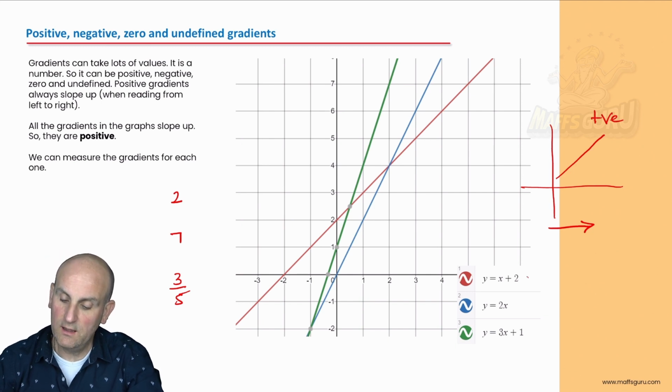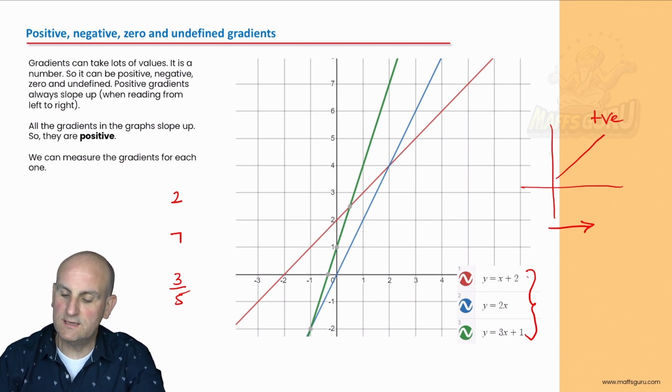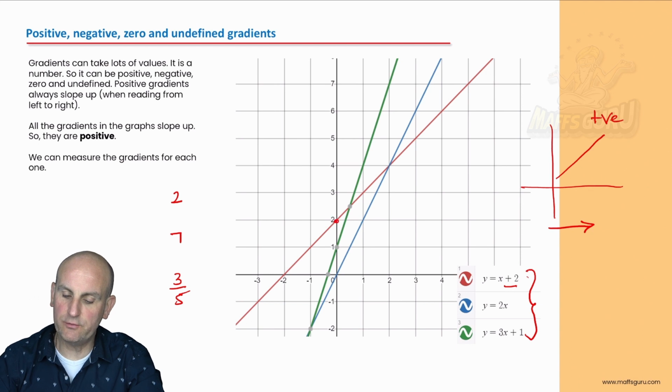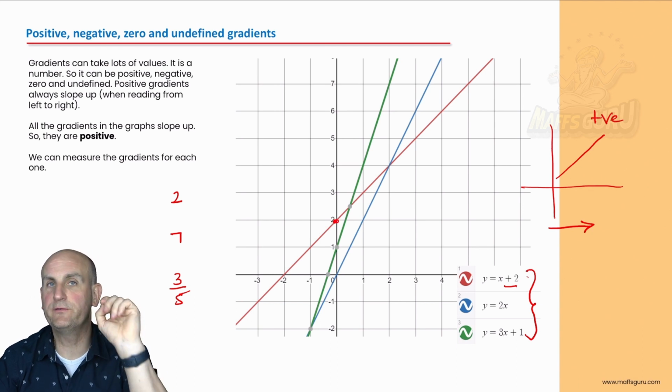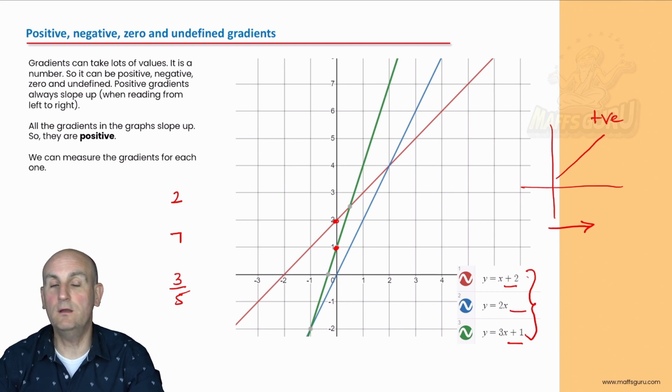If you look here, I've provided you the equations of those lines. What I want you to do is look at the red line and this +2. Do you notice anything? Well, the red line happens to go through the y-axis at +2. What do we notice about the green line? Well, it's got a +1 at the end here. If we follow my green line back, where does it cross the y-axis? At +1. If we look at this graph here, is there a number there? No, yes there is, it's +0. And does the blue one go through 0? It does.